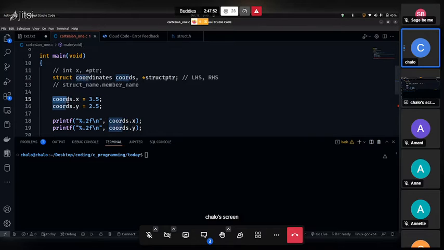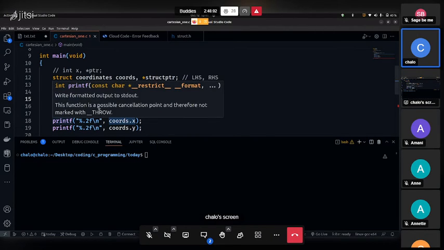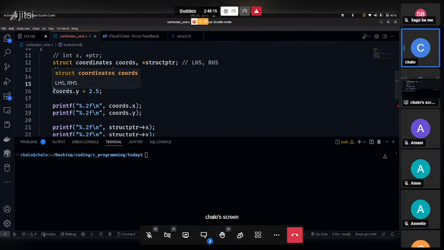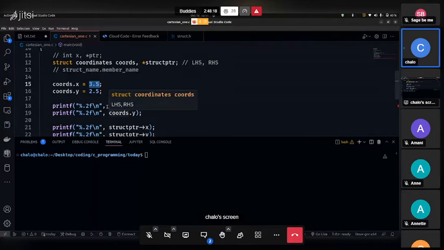Then it will continue. It will come here and do coords.x. So this is a LHS lookup. What LHS lookup does, its work is to check if there is any value that is associated to it. So it will continue, then it will come to the printf statement, and while it is trying to do this, it will find printf. So the engine will ask the compiler if it knows what printf is. Then it will be told printf is an inbuilt keyword. So don't worry about it. Just continue. It will come to coords.x.